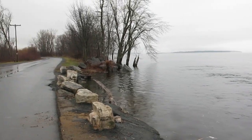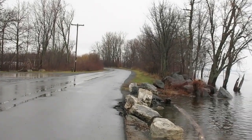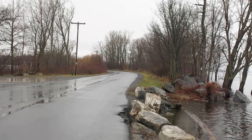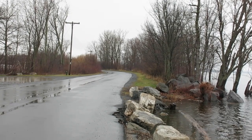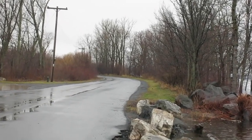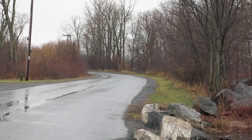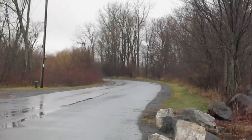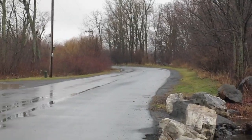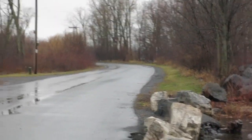And as you drive down the road here, in many places the water is only maybe, like I say, 6 inches to a foot below this brand new road, which we don't want to have damaged. We waited a long time for this, so let's hope we don't get any more rain. It's raining very lightly right now. And right now it's about 2:53 on Saturday afternoon.